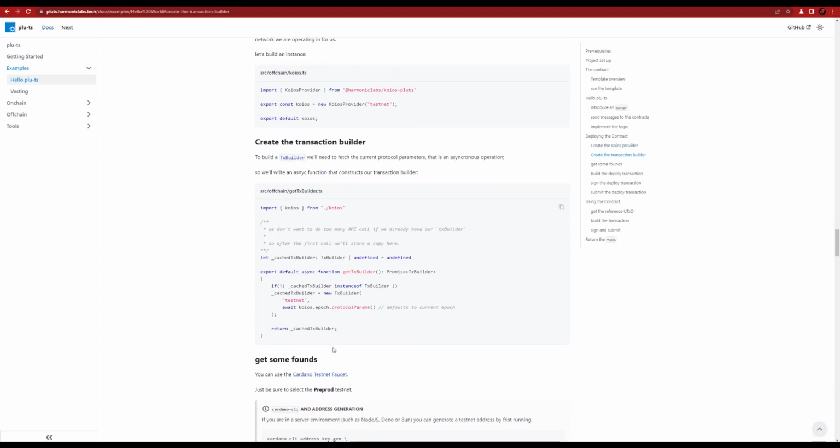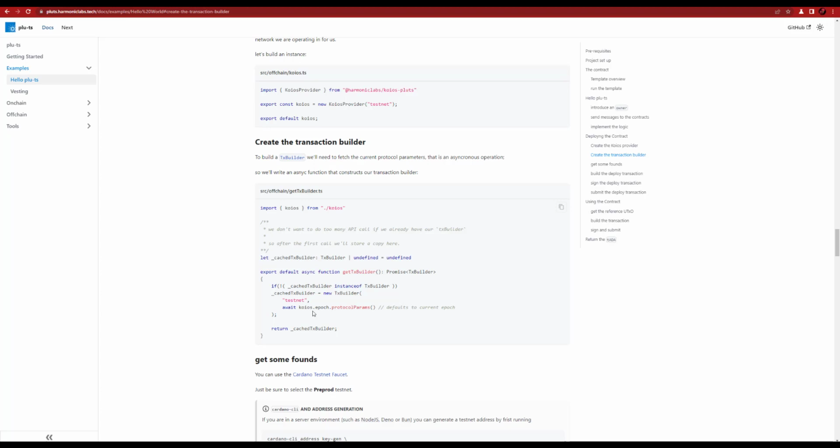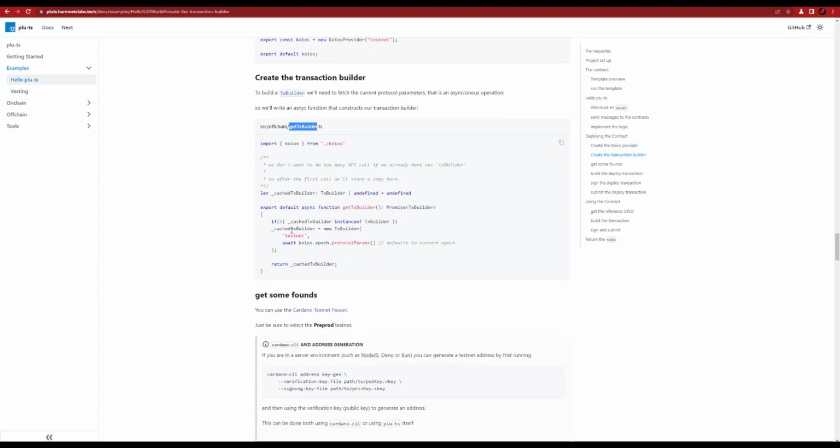In terms of what this file here does, previously we brought in the Koios provider in a separate file. We're mainly just doing an import and then exposing that for other files to use. And then in this file, we see down here, we make use of that to build what we call a TX builder. So essentially, we are using Koios to give us an object that will allow us to publish our script on chain. And so this file is all about making use of Koios to get that transaction builder object that we're going to need. And it refers to Koios down here when it does that.